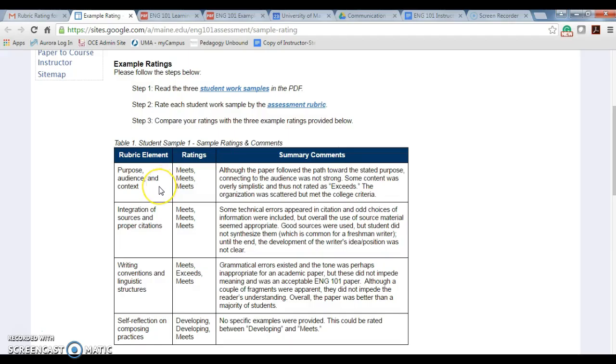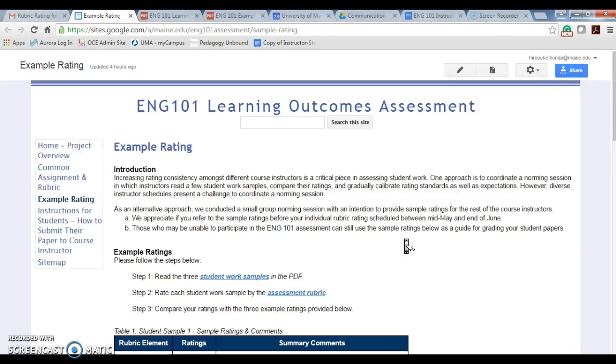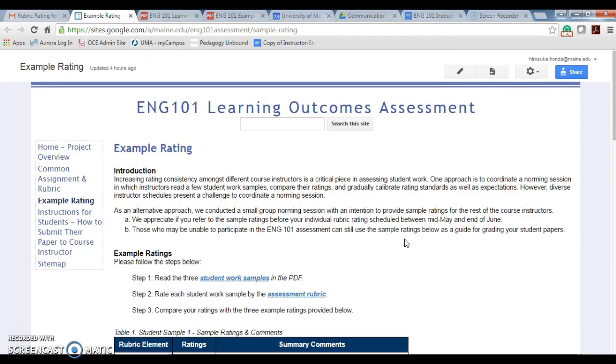For the first rubric element, 3 of them agreed on their ratings. This student sample meets the UMA expectation, and there are their comments here. So that's the preparation for you to understand the sample ratings.